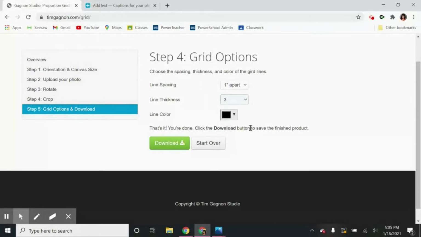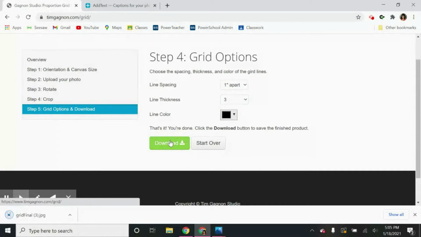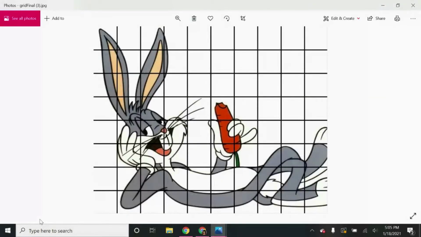I'm going to make the lines black, and then I'm going to click download, and it will download my picture that has my grid on top of it all ready to go. If you set the line thickness to 3 and you don't like it, if it's too thin or too thick for you, you can always change the line thickness, but you need to make sure the line spacing stays at 1 inch.